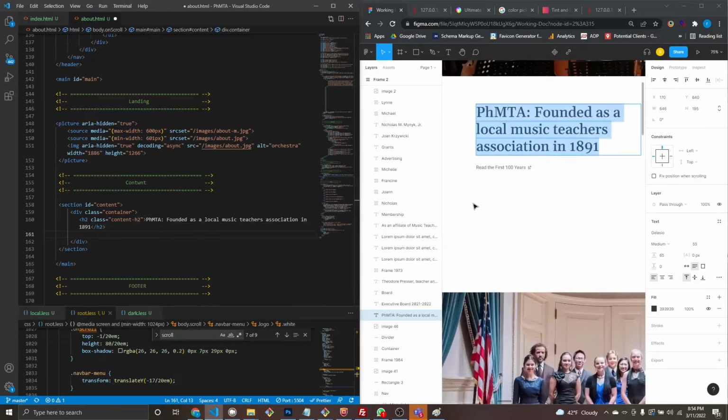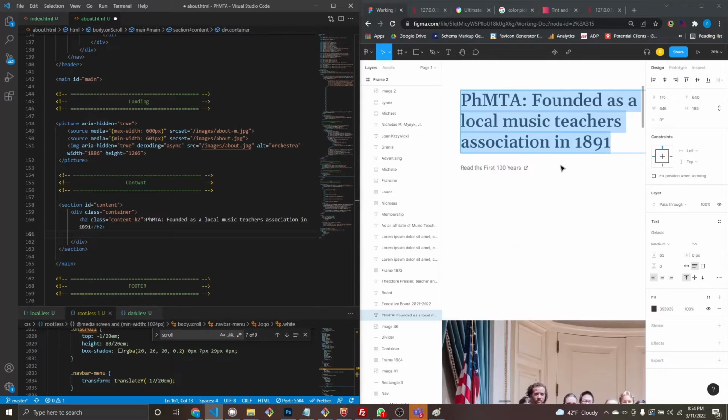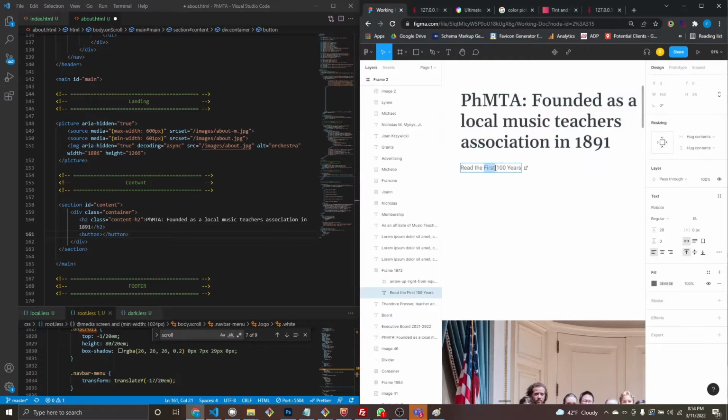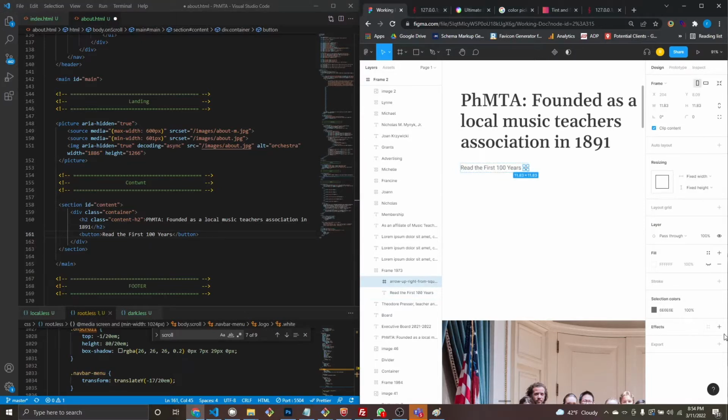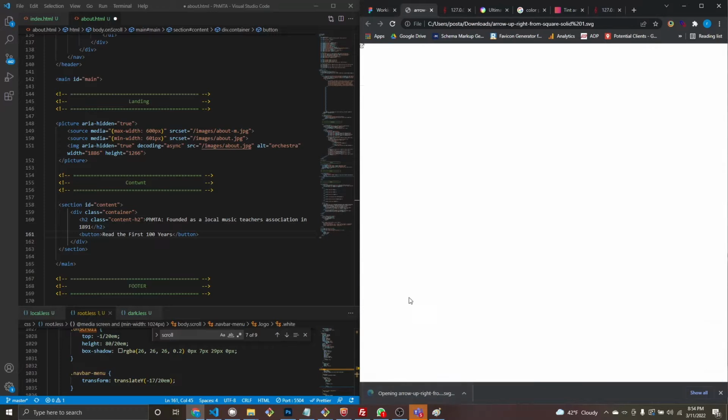And we got something here. Okay, that looks like a button. We're going to download, read the first 100 years. Export this little guy as an SVG.